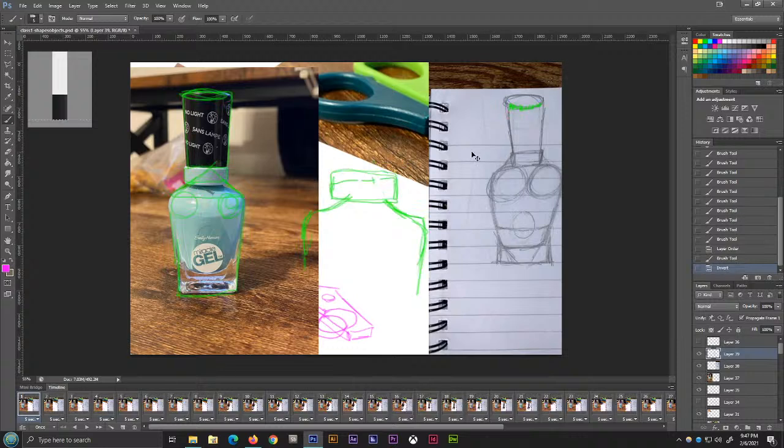If you just erase that line that you did, and then bam, you just erase that out, and then it's in the right perspective.